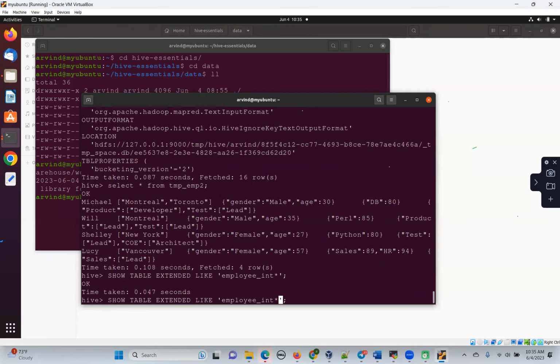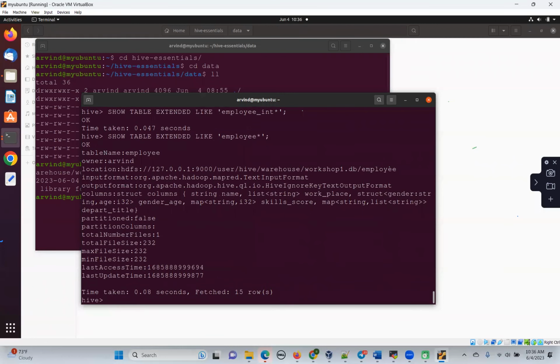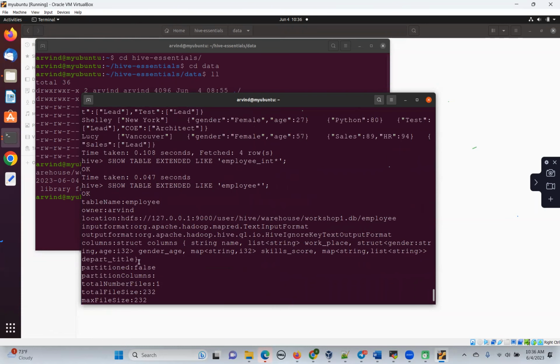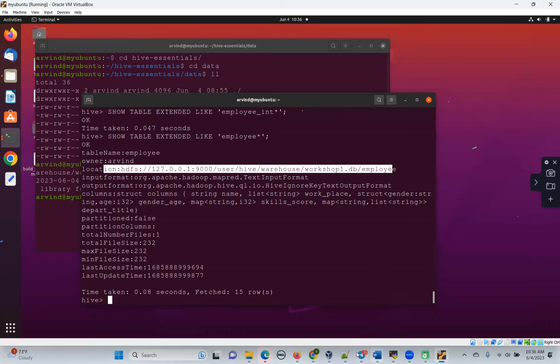So you have employee only. Extended basically gives you more information about the table, like table partitions, table columns, and the locations. So either you can do show create table, or here also you can get the information about the table.